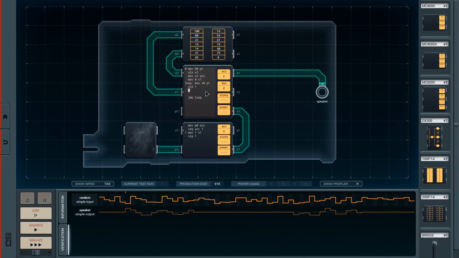Let's just try test if x1 is 13. Jump to start. I don't know if you can read it. Yeah, I guess it does work.